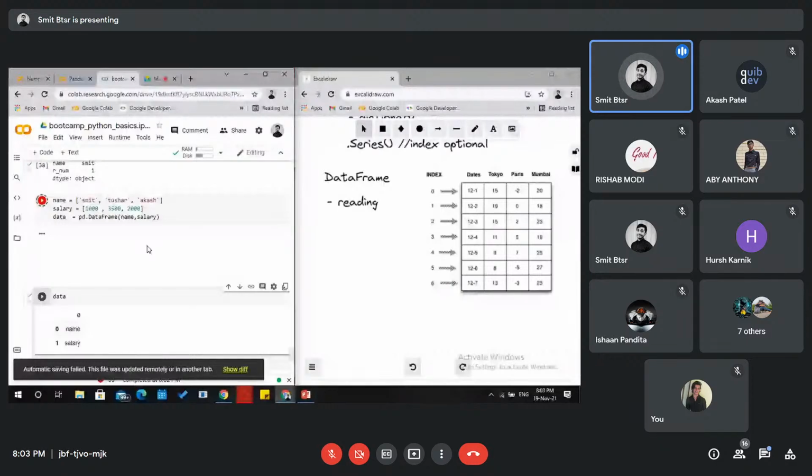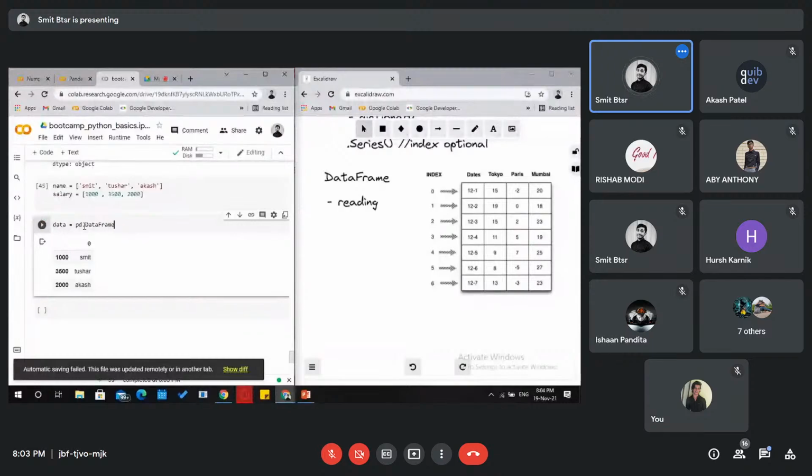Let's see, data equals pd.DataFrame, and we are just giving name. It should use the default index like 0, 1, and then we can add other columns later on.